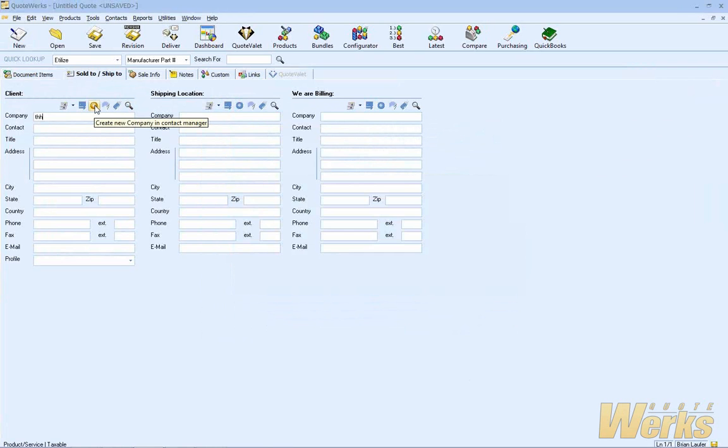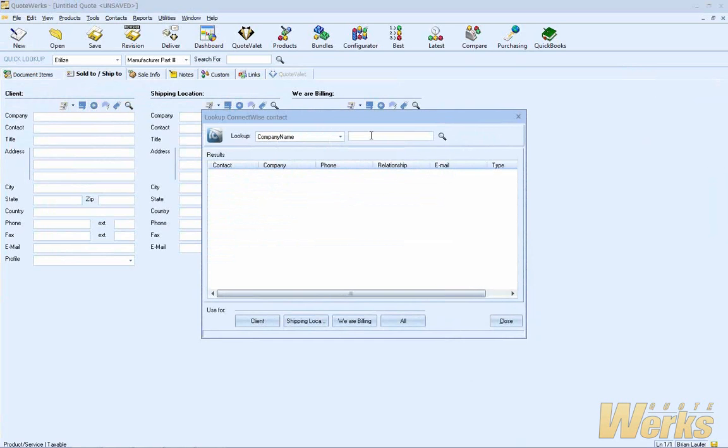You'll notice that we now have the ability to create a new company in ConnectWise as well. So if it's not a linked contact inside of ConnectWise, we can create a brand new one. Just want to let you know that is on the horizon. Okay, so I'm going to go ahead and bring in HopsRS.